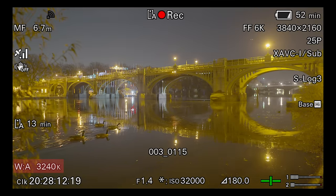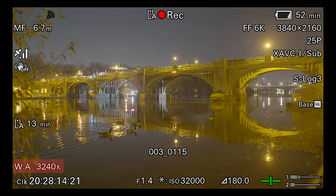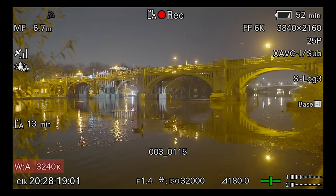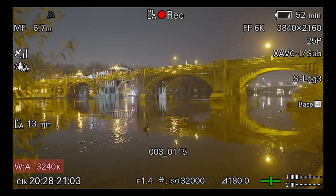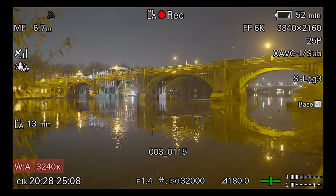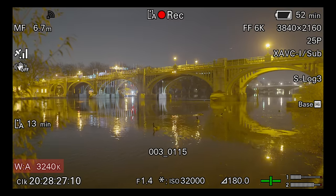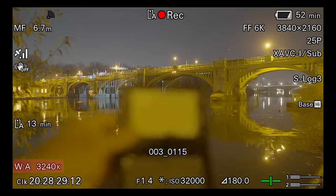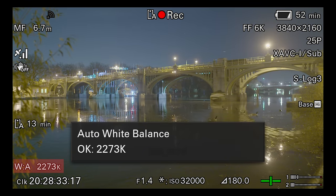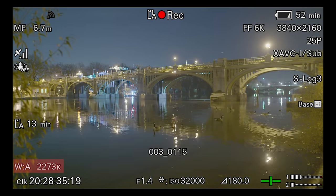I really would recommend trying to get your white balance down in camera, especially in extreme light like this. Whilst you can do it in post, it will degrade the image. But still, try and make sure you get a reference white, like an X-Rite white color checker. But if you do it in camera, you're actually going to get much better results and that image isn't going to fall apart as much.